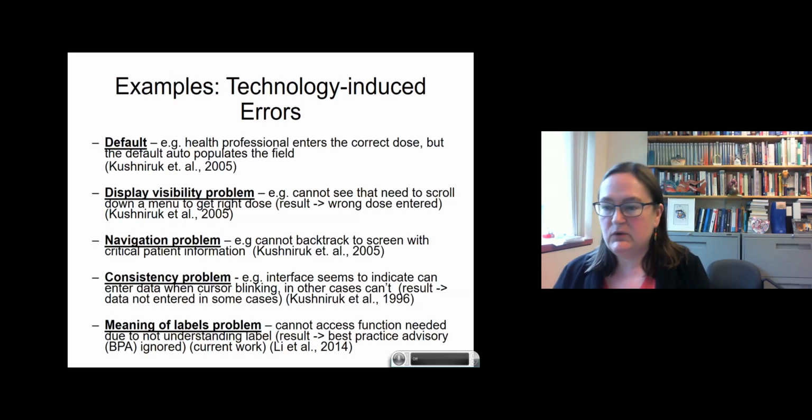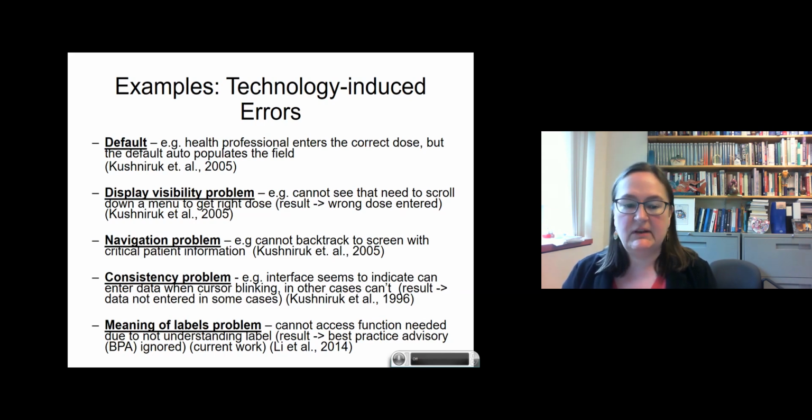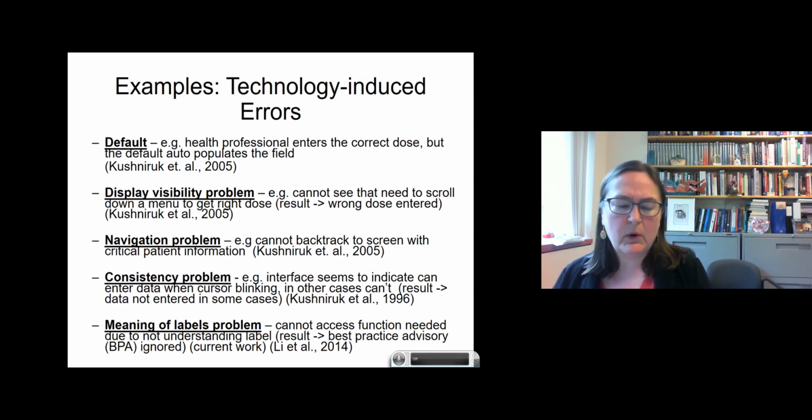So some of our research involved documenting different types of issues. So, for example, one issue that is quite common involving errors in user interface designs is a default auto-populates a particular field, and then there's a perception that the dose, so for example, for medication is actually an incorrect dose rather than the correct one because the auto-population fills that field with something else. We've had studies where we've done work around issues around the actual display itself, clinicians not being able to read what's present on the screen or be able to identify a particular issue because it's not visible to them in the way that the screen has been designed.